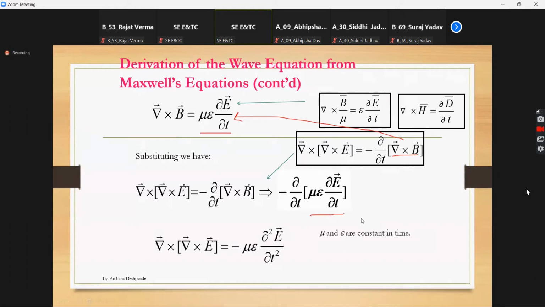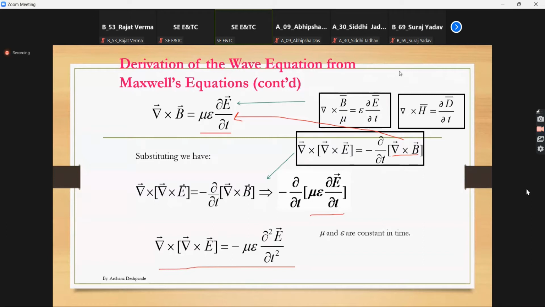Okay, let's go ahead. So the curl of E is going to be, again mu and epsilon are constant, so they are taken out of the differentiation sign. So I have here dabba square by dabba T square of E bar. Okay, so this is the new expression which I have obtained, which is curl of E is going to be this. After this, we are going to expand what is curl of E. Okay, so the right hand side expression is obtained. Now we will concentrate on the left hand side.